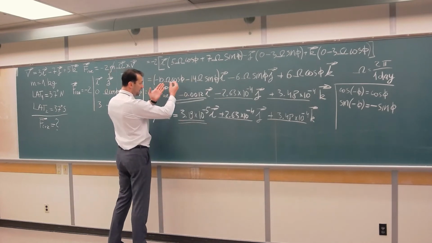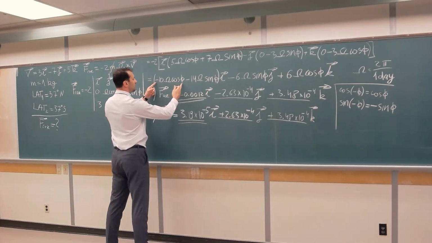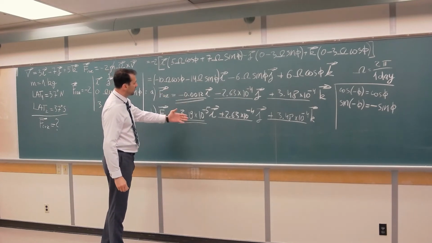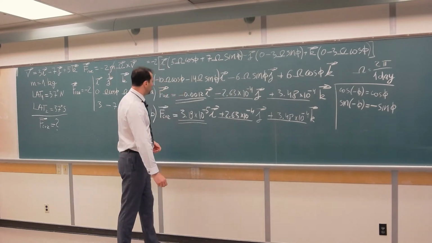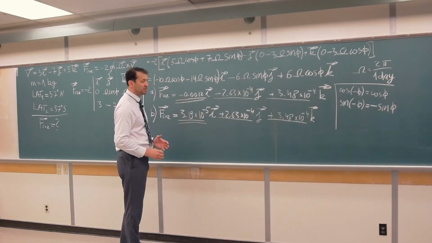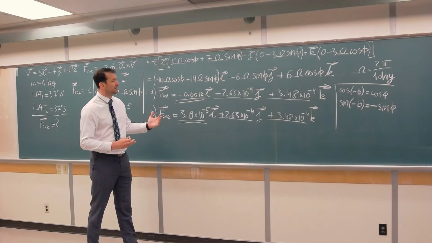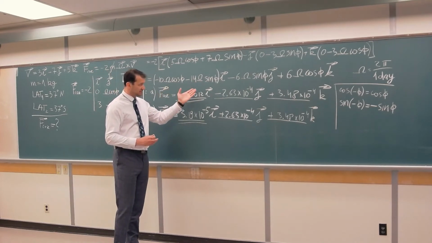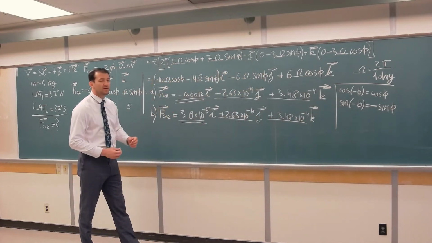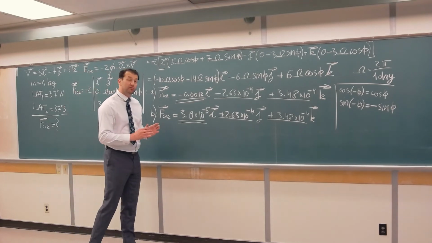And now when you are adding or subtracting these two terms, because this one is unchanged in respect to sign and this one changes sign, when you add them together, you get a different component of the Coriolis force in the zonal direction in the Northern Hemisphere and the Southern Hemisphere. So this would be the mathematical explanation where we are just tracking sines and cosines, and we are aware of this trigonometric identity related to cosines and sines in terms of the sine of the angle. Now, what would be the physical explanation?